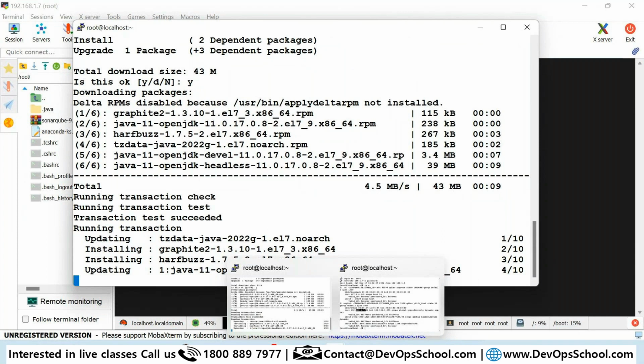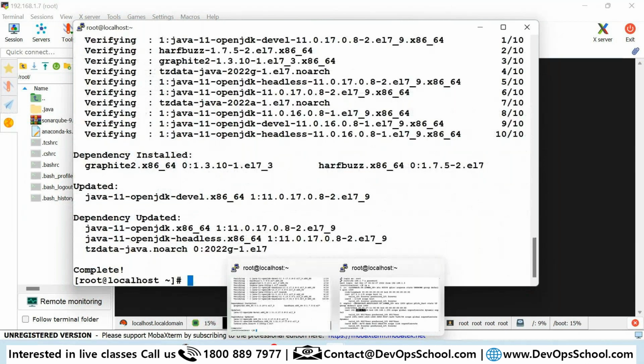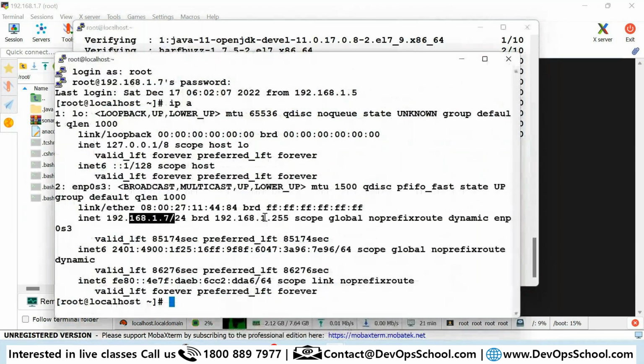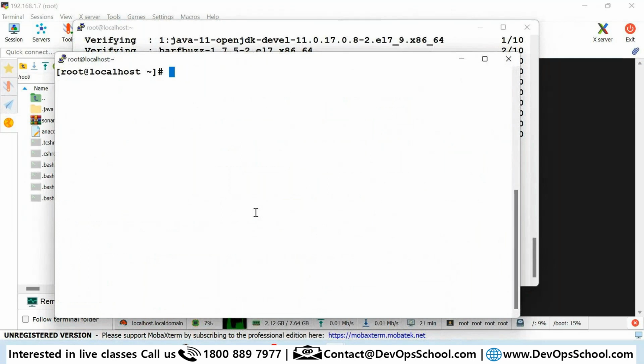Okay. So there is an issue in the installation process. Now, guys, can you please tell me which user I've logged in as? Root. Yeah. So please remember that sonarQube will not run as a root user.